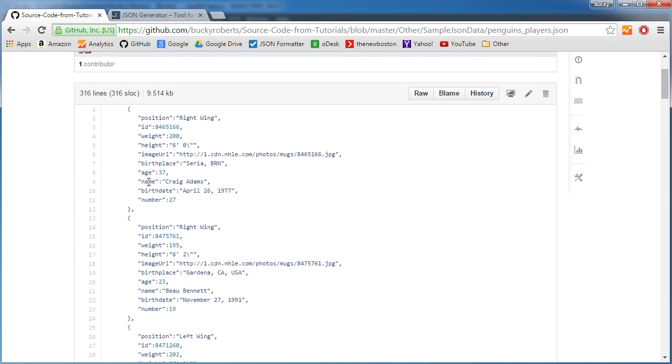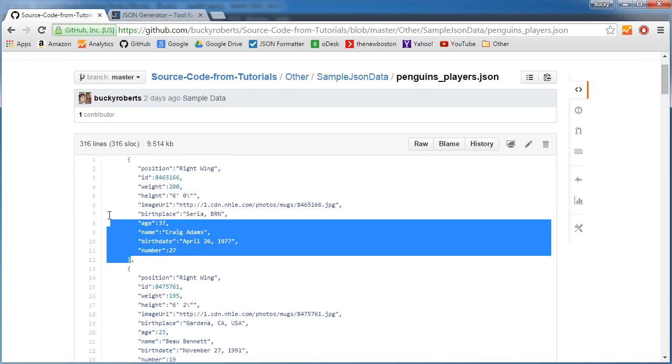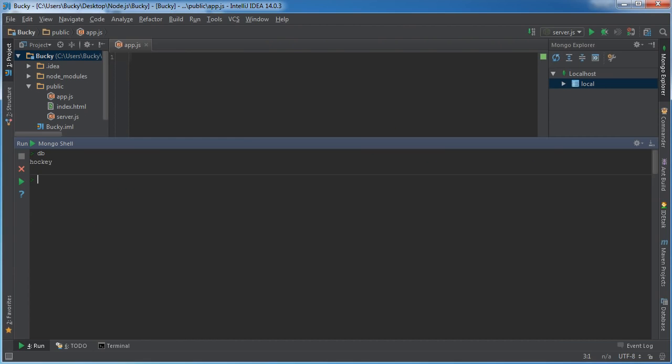Alright, now what was I gonna do? Oh yeah, so let's say that we wanted to pretty much take this data and use it in our website. So I'm gonna go and grab one of these dudes at the top. This guy is Craig Adams. He is, I don't know, not that great, but he has a lot of heart. So let's go ahead and add him, and we'll figure out how to do that.